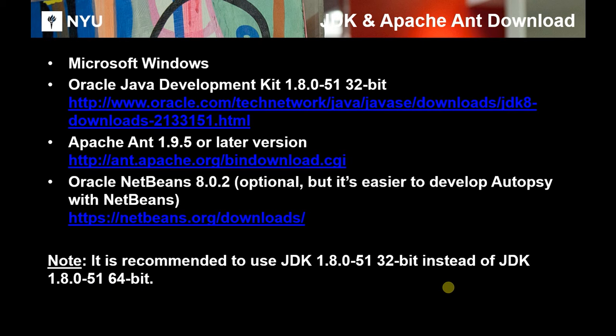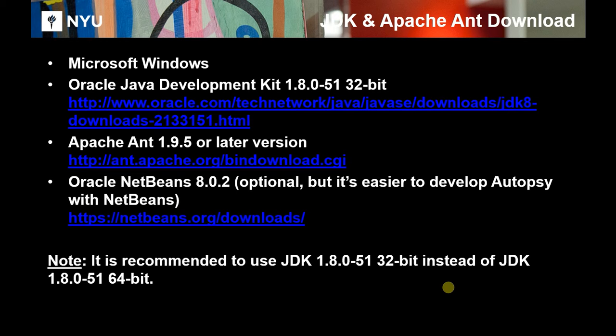Alright, so before you can develop the software, you need to download two very important pieces of software and install them on your system. The first important software is the JDK. I use JDK 1.7 release 51 32-bit. I recommend you to use 32-bit because I first tried to use 64-bit and I got a lot of compilation errors.